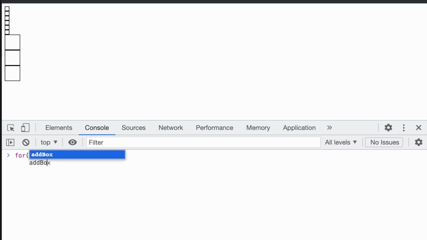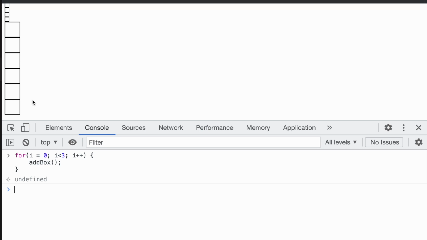So now everything between the open brace and the close brace is what will happen. So we're going to add a box 3 times. This is kind of confusing. Don't worry. We're going to go into this in more depth in the next session. And now you see that I added 3 more boxes just with one for loop.